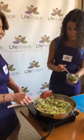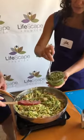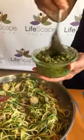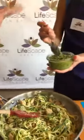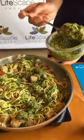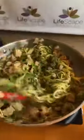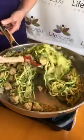This looks so fabulous. I'm going to turn off the heat because we just wanted to gently cook it. Here's the beautiful pesto — all the ingredients I mentioned: the pine nuts, the lemon, the olive oil, garlic, and the secret ingredient — the nutritional yeast — to give it that cheesy undertone. I have to say, it was kind of brilliant. So we're just going to add it in. I made a lot because I always make more than the recipe calls for — I have a LifeScape family of staff people that are always wondering when it's time to sample. Go ahead and give that a mix in. You can use pesto in so many different ways — you can even make eggs pesto. You can have some for the next day.